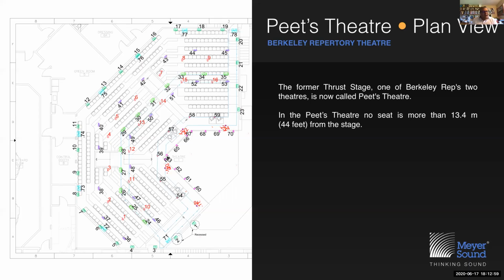That's great. Thanks. What's interesting is that this was the original stage at Berkeley Rep before they built Dorota many years ago. This was the only stage at Berkeley Rep, and everything was done in this theater. And then they built the proscenium, which took them to another level in terms of what they could present. So it's been an interesting evolution to see this theater now being renovated and how it's being used now. So thank you. Thanks, Lane.